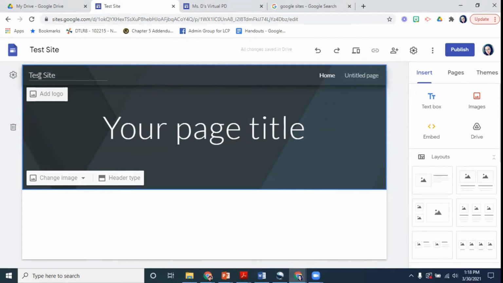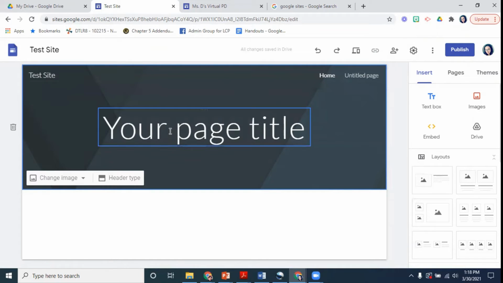Don't leave it untitled, because people are notorious for doing that in their Google documents. And then when they go to their Google Drive, they have a Google Drive full of untitled documents and they're not sure what document is what. Has anybody ever done that? Students do that all the time. So that's one of those things I say right off the bat, go on and name it something.